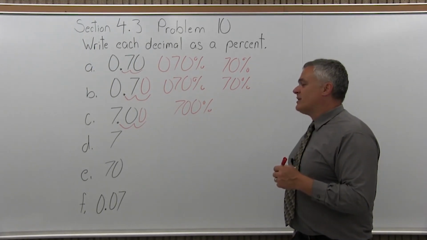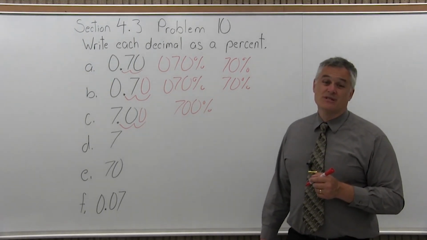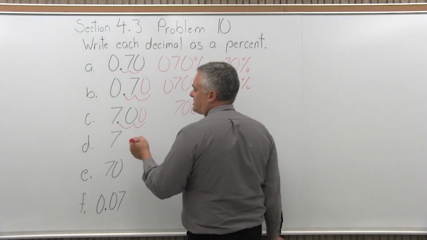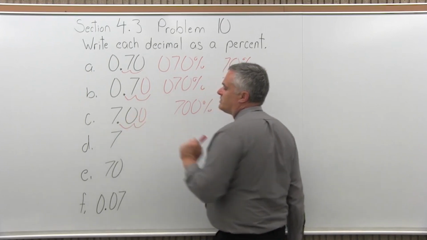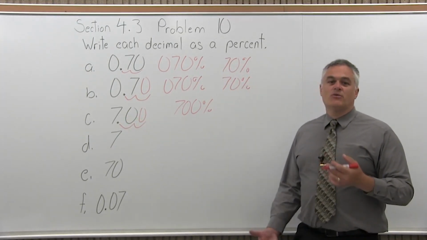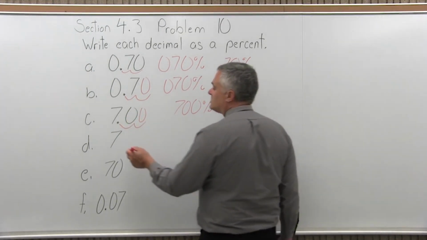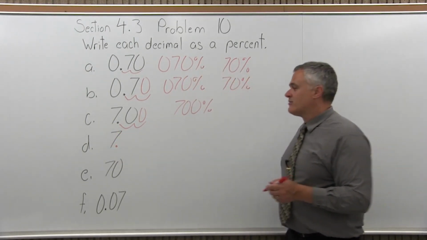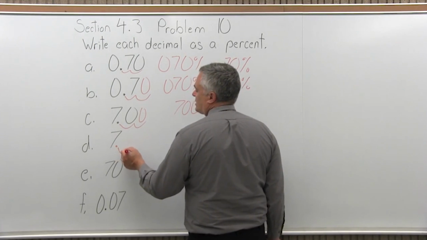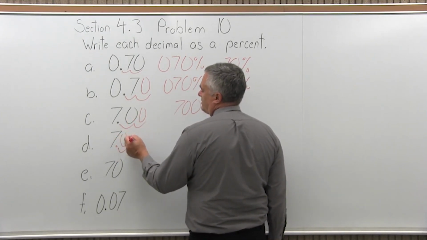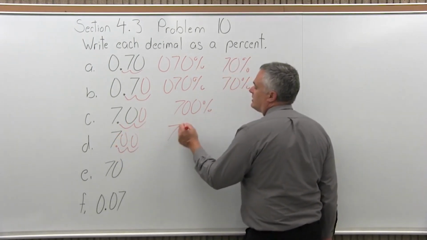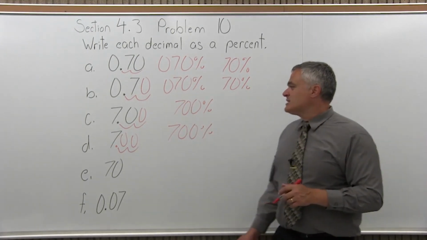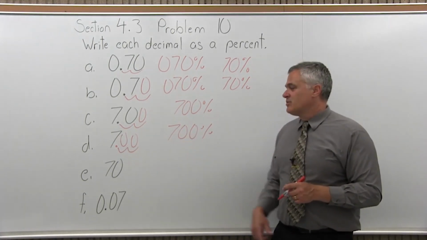Now, the next one, part D, is just 7, which is really the same as 7.0, so it's really going to be the same answer. Convert it to a percent. Take the decimal where it's written and move it 2 positions to the right. That's really not written anywhere, but you can assume it comes just after it to the right of the 7. 7 is just 7 with a decimal after it. Now, if you move it 2 positions to the right, you create 2 blank spots, but you fill them both in with zeros. And again, you get 700%. So the percent equivalent of 7 is 700%.